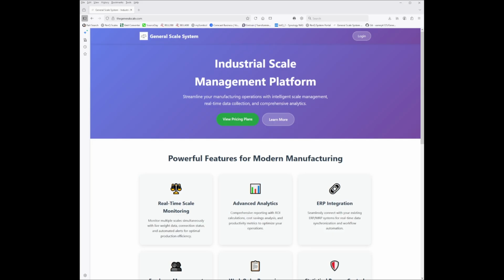The primary function of thegeneralscale.com is to take an existing counting scale that you may already have in your workforce that has an existing serial RS-232 output, and we essentially make it smart. The primary goal is to eliminate all tare counting weights by capturing a part unit weight for each unique part number, store that in the system directly, and allow you to utilize it in your counting workflows.